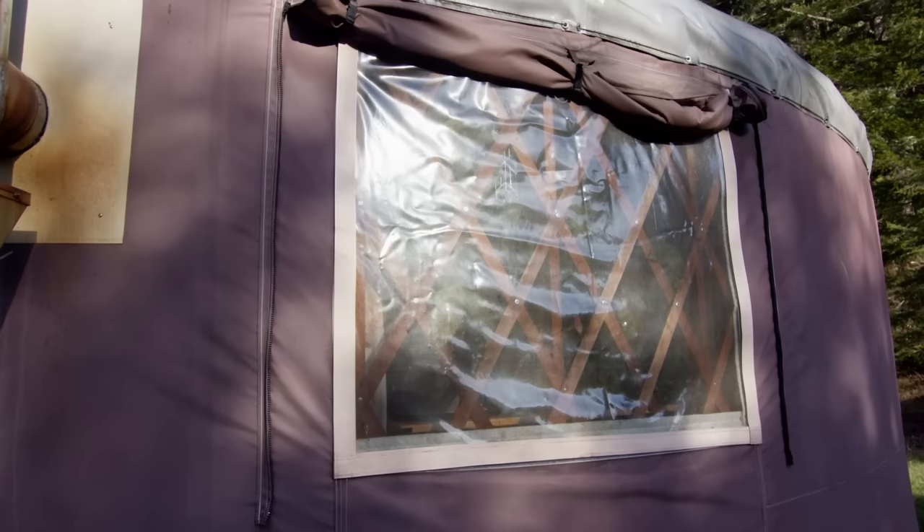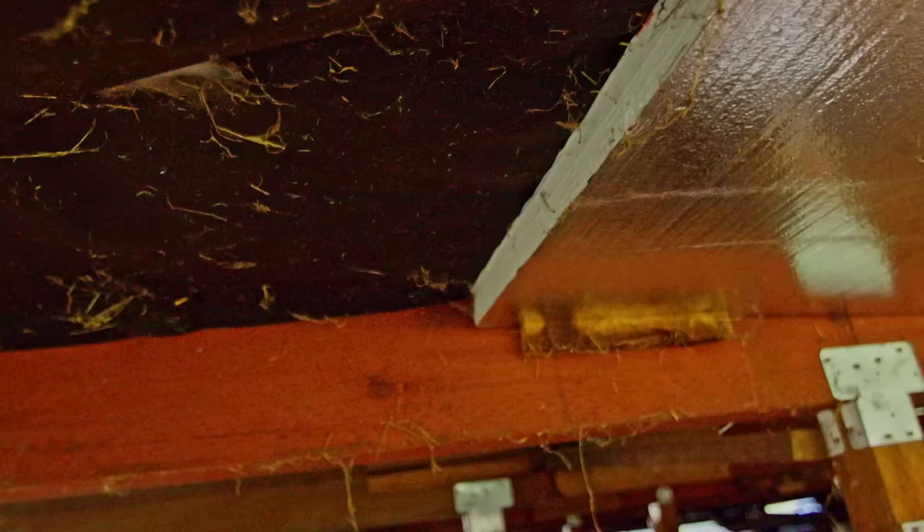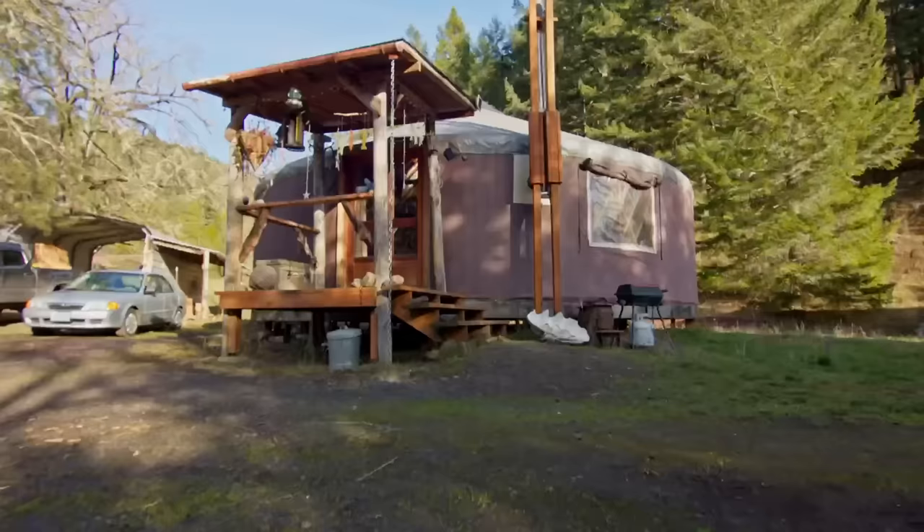First off what we did is dig out all of our footings here — I think it was 33 of them — and then we just started putting our joists in. We went with tongue and groove pine flooring and two inches thick foam insulation. If I had to go back and do it again I would have laid insulation down first, but I had to crawl under there and start putting it in. We do need to skirt it; I've just kind of been waiting on a good day to tackle it and that day is coming soon.